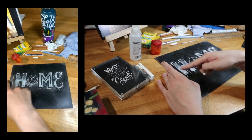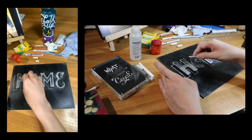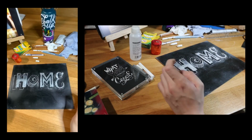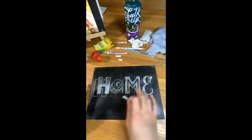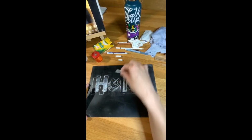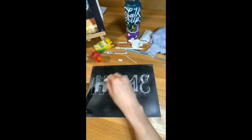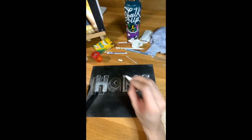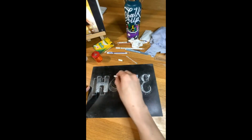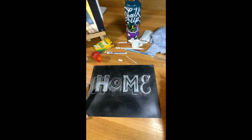We used this cotton to clean the shadow and to make the letter pop a bit more against the dusty board. For the letter O, we used the sharpened chalk as well to create the outlines, to create the monoline inside the letter. And we also used the sharpened chalk to create the shadow.